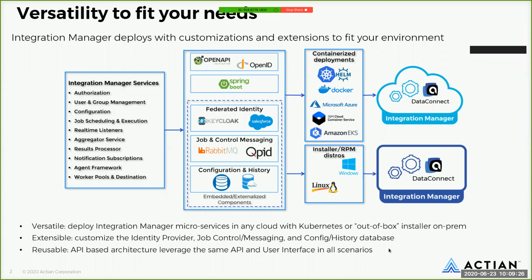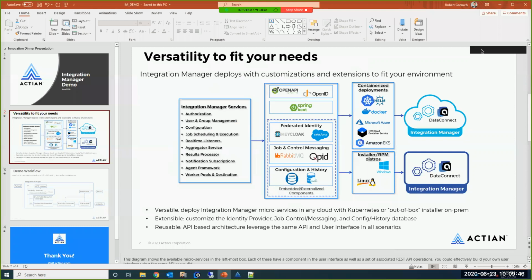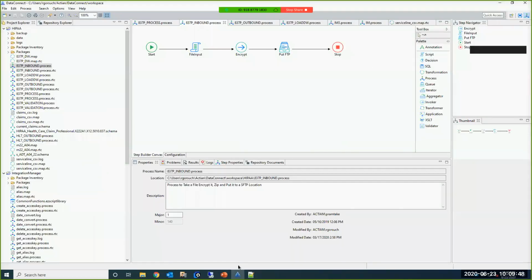Kubernetes savvy teams will love the ability to deploy a portable DataCloud using Helm chart automation. This enables our customers who use their own virtual private clouds the same elastic scalability benefits that Actian enjoys for our hosted DataConnect iPaaS environments. So let's go ahead and take a closer look at the Integration Manager.